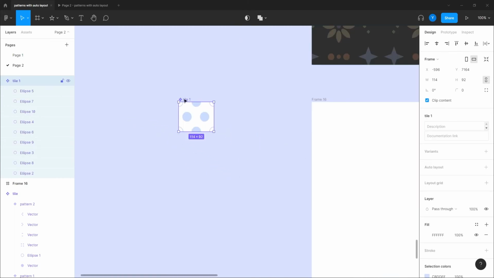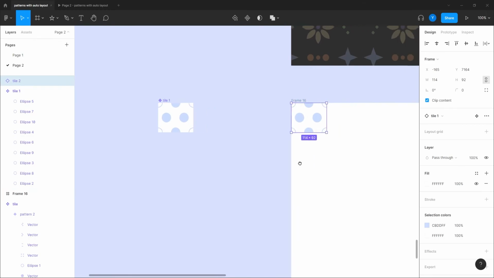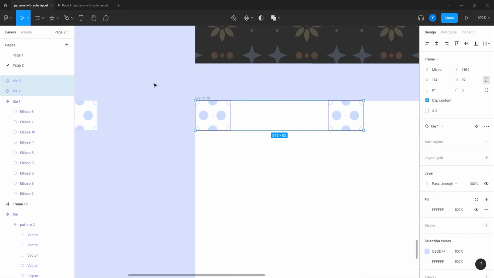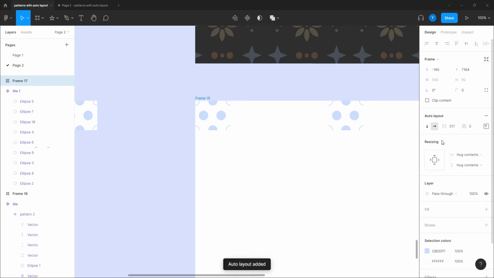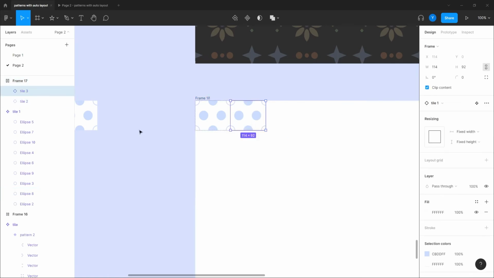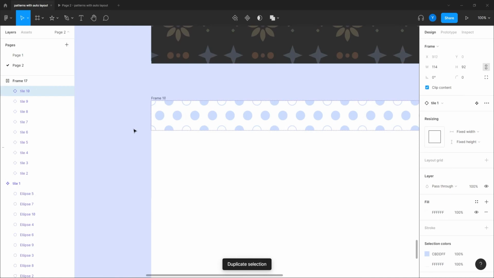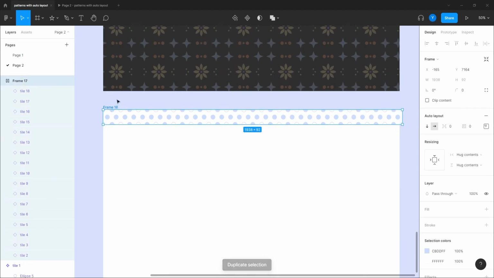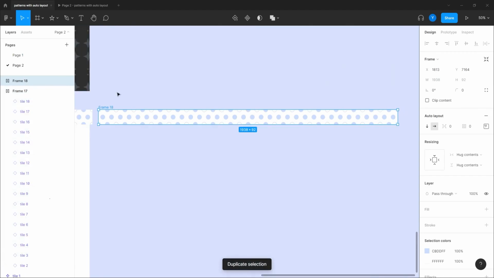Good. Okay, so now we're going to duplicate it, put it here, Control D, make these two, Shift A, Mac or PC, doesn't matter, or from here also auto layout, and then I will give it a 0 and I will see them hooking up together. Good. And now I'm gonna duplicate this one again. I'm not giving them proper names, but it doesn't matter for right now.